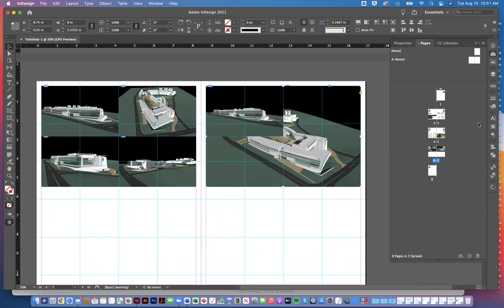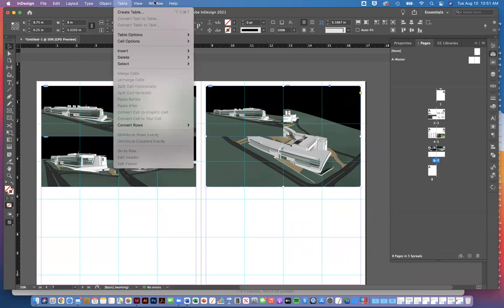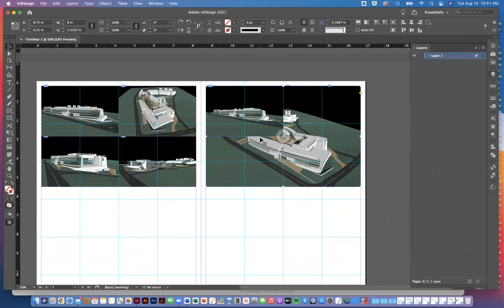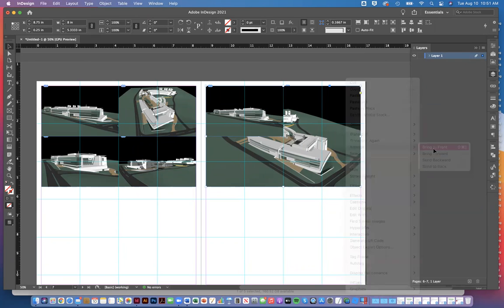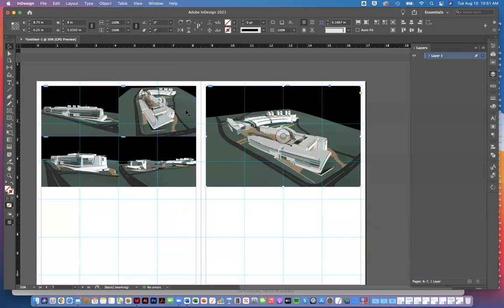We have layers, right? Do we have layers in InDesign? I'm not sure if we do. Yeah, we do. Heck yeah, we do. We have layers. But oftentimes, because we have so many pages, we're not just working on one artboard like in Illustrator often. So I'm going to select this larger image, right click, and go to arrange and say bring to front. I can send something to the back, the lowest layer of trace paper or the highest layer of trace paper, or forward or backwards. So I'm going to bring that to the front, and I'll just get rid of those others, right?